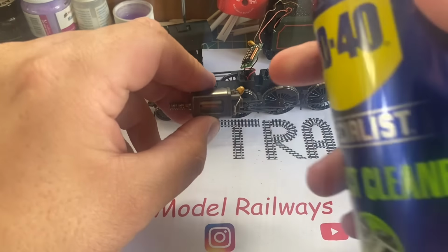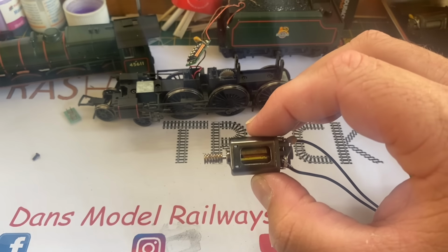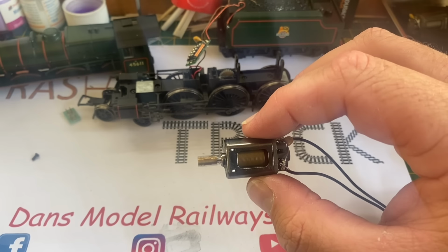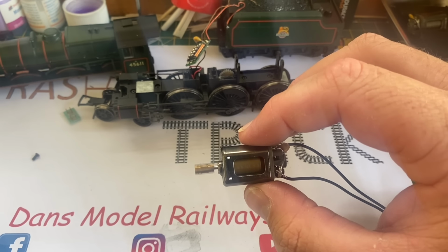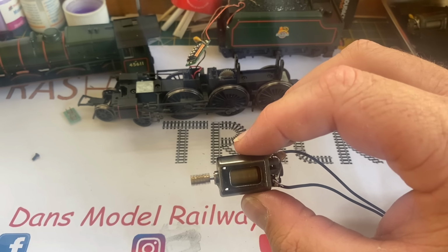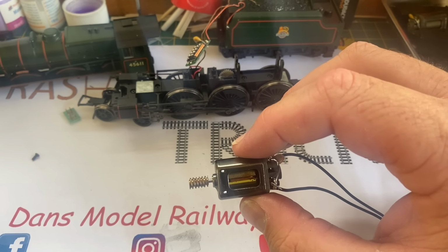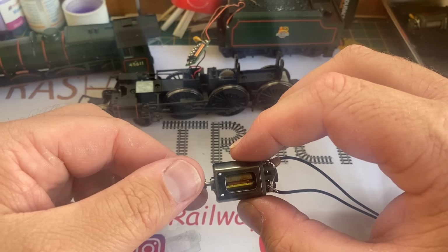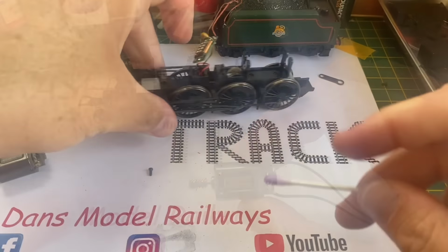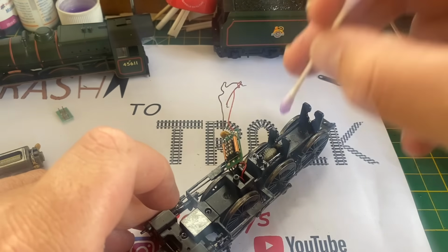But what I'm going to do is give this a quick blast out with the contact cleaner to make sure it's just not dirt buildup. But after that's done and it's evaporated, the motor now won't work or turn unless it's actually turned by hand. So it is turning, but it won't turn of its own accord. I have to physically spin the worm gear to get the motor going. So this motor has failed. I believe one of the coils has gone. So we'll fit that brand new motor from the Bachmann Spares website.